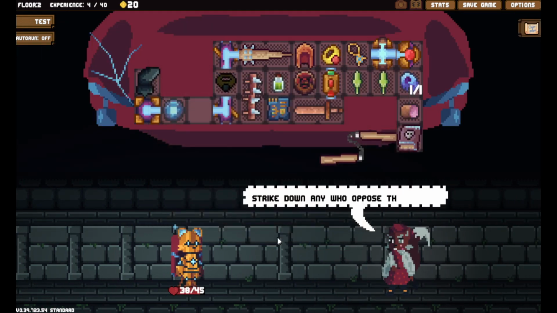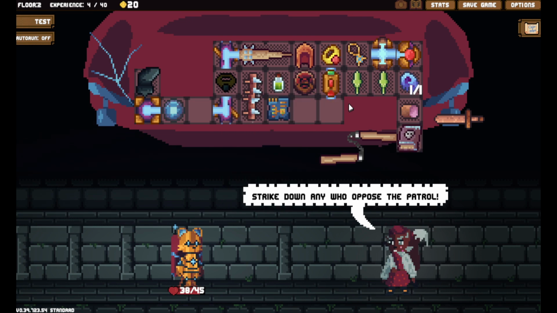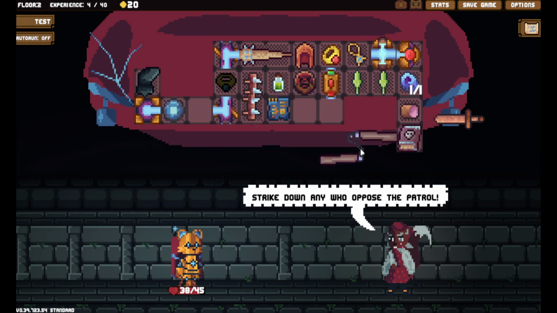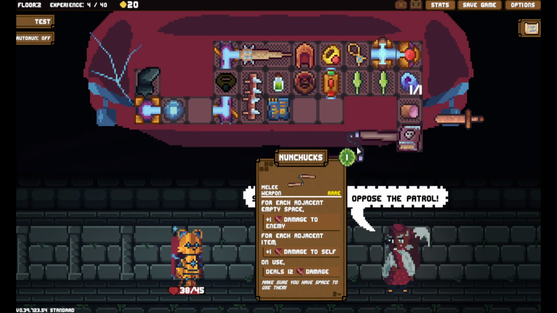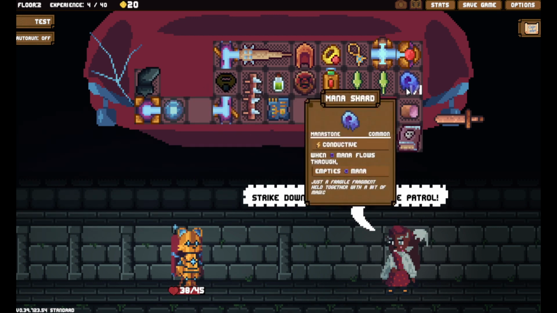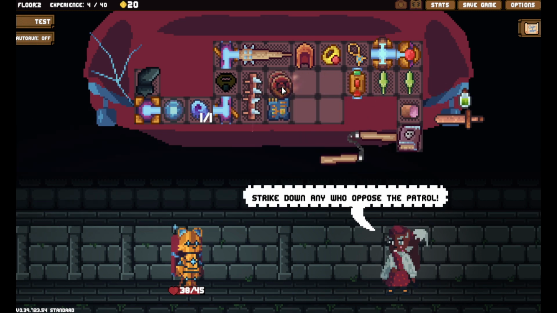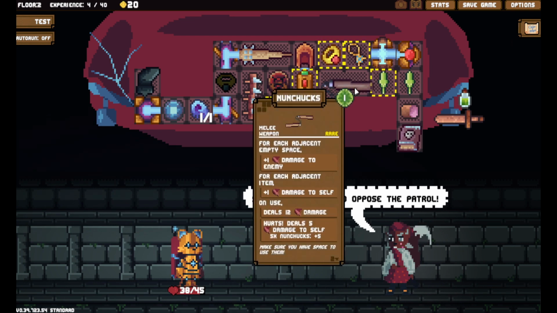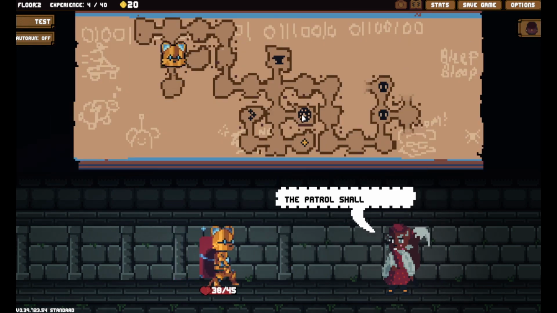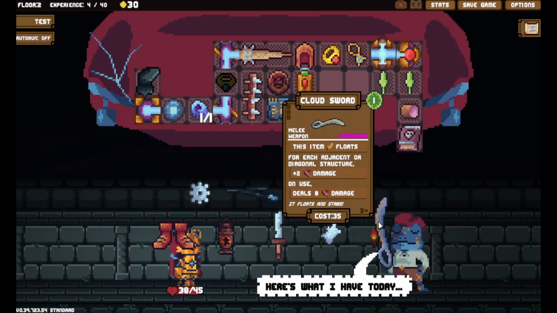I'll take a weapon. Nunchucks. See, nunchucks are... They're not great. They're not a good weapon. When mana flows through, I'm just... Yeah. I just need to make room for one more space. I'll probably just do this. So that's kind of why I'm like, okay, I'll take it, but I'm just planning on selling it to this guy here.